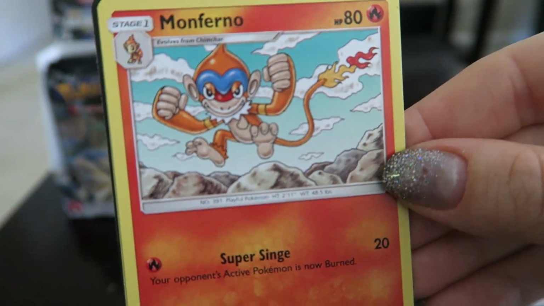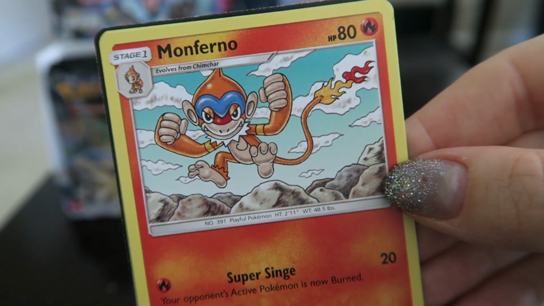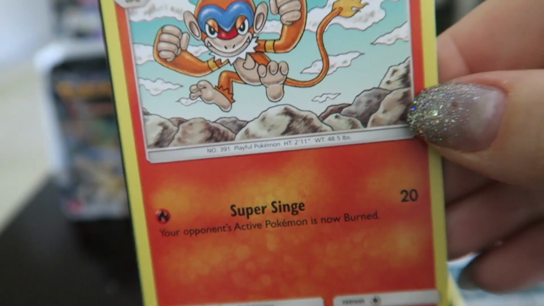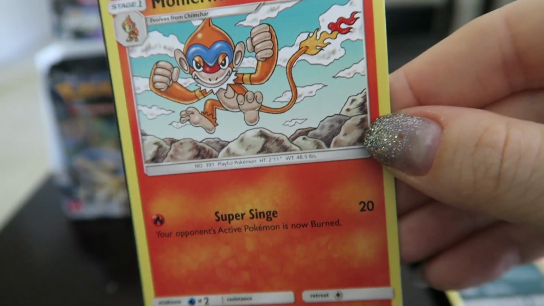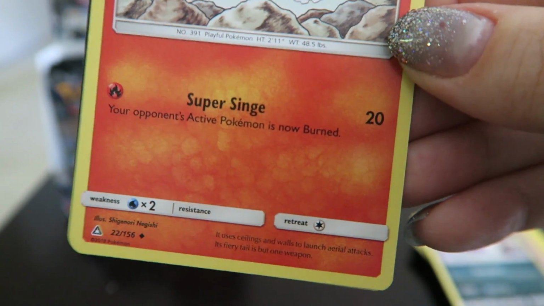Next up, we've got Monferno with 80 HP. Super Singe is the first attack here, 20 damage. Your opponent's active Pokemon is now burned.